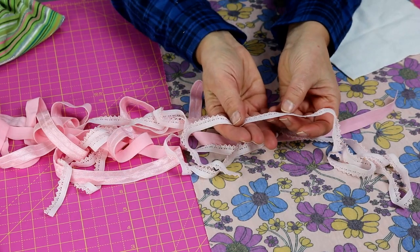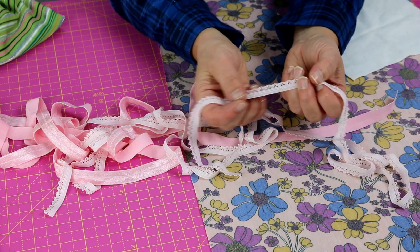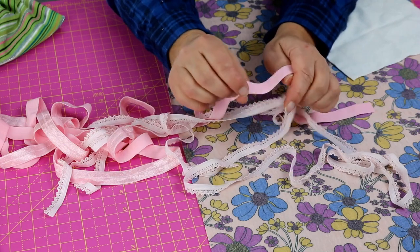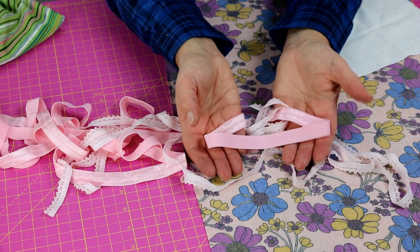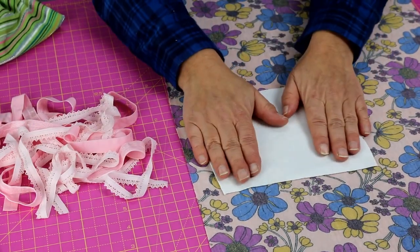The seam allowance I require on the waist is just the width of the solid part of the elastic, and you can see this is stretchy too. In my article you can see the details on how to allow for the stretch percentage of the elastic, and I do have a detailed video on how to measure and apply fold-over elastic. Also the last thing we need is a piece of plain cotton jersey for the inside gusset — even old t-shirts will do, so if you're throwing away old worn soft jersey t-shirts, stop and keep them — they're great for the gussets.